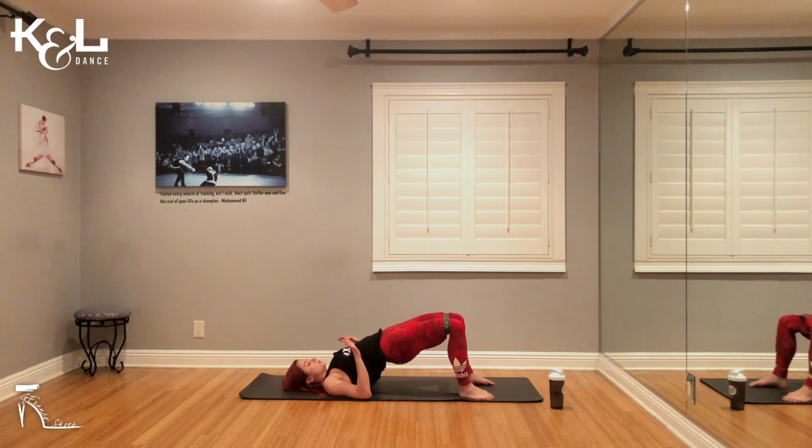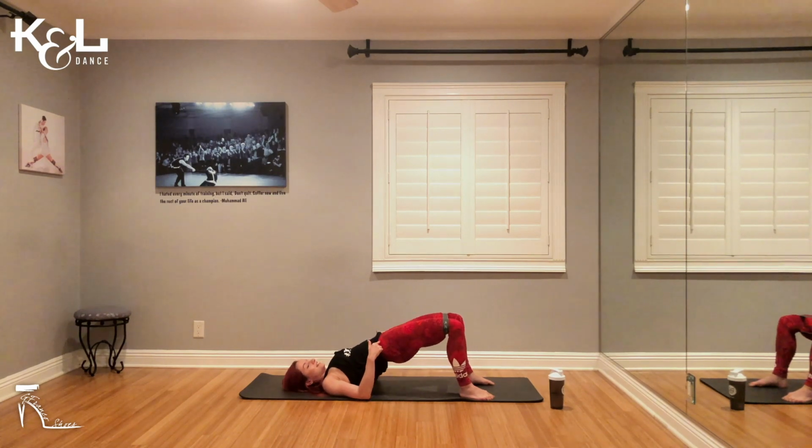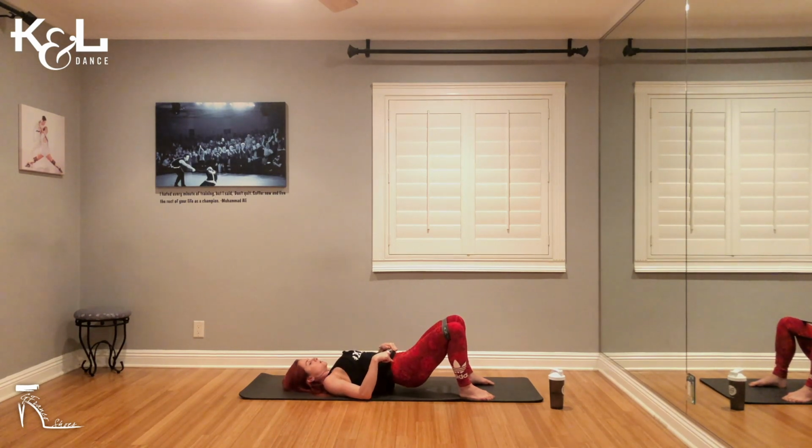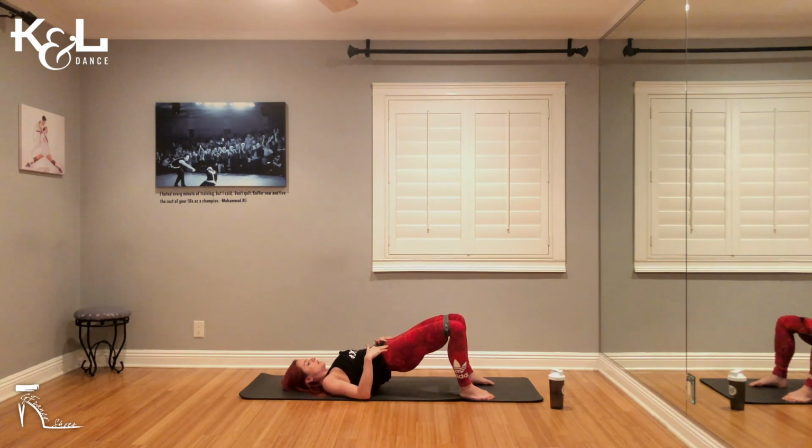Nice. We go down, both legs go, hips, both hips. Don't touch the floor. And up. And down. Down. Roll up. Engage. Squeeze the glutes. Go.